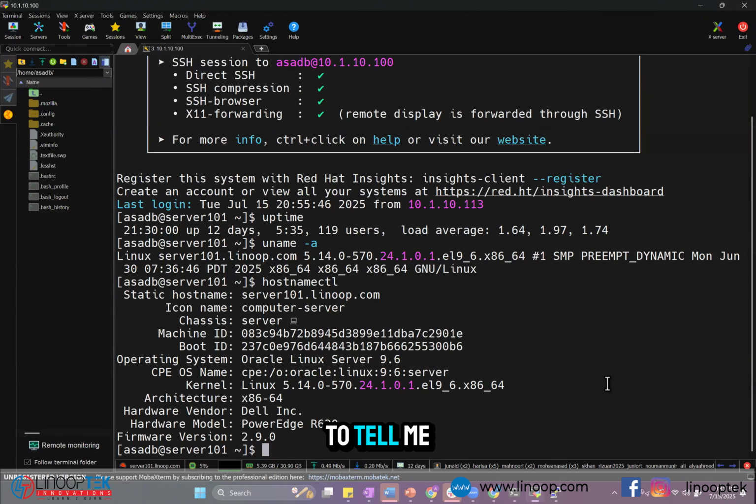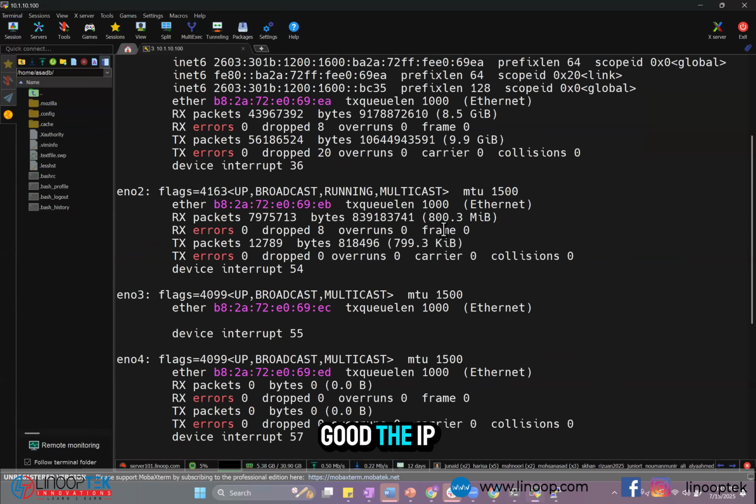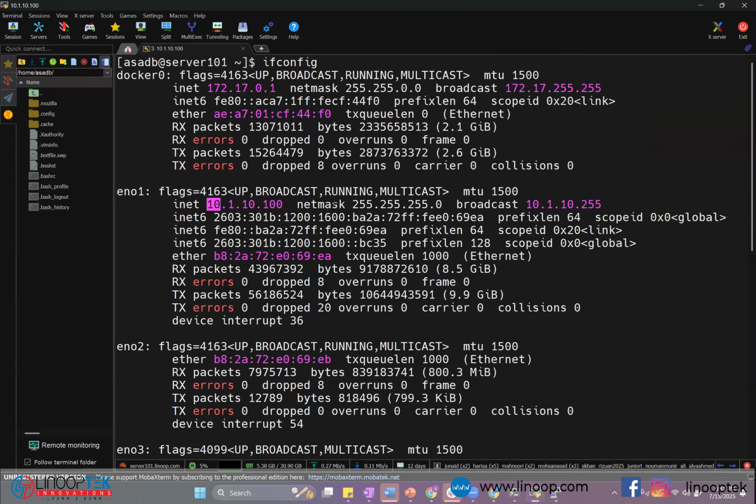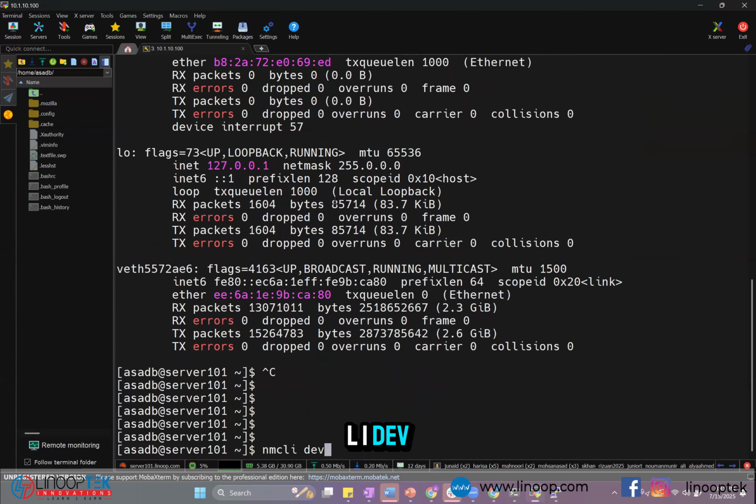I need you to tell me the IP address of my machine. Hey, come on, lscpu will not tell you that, okay? I need you to tell me the IP address of my server. ifconfig, very good. The IP address is right here. Another one is nmcli dev show.